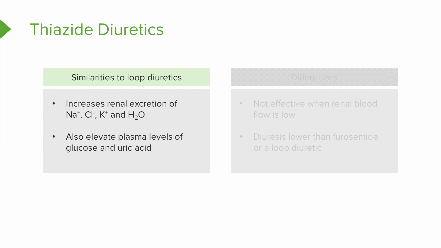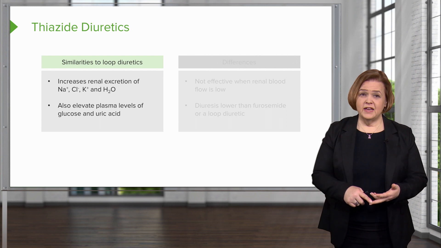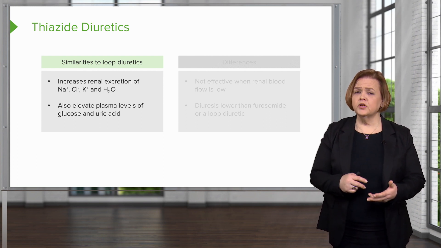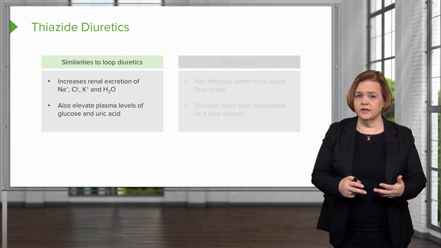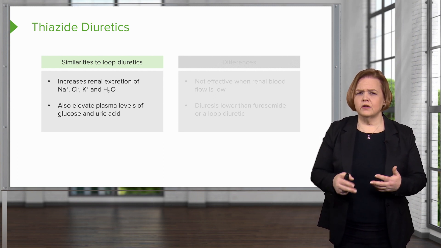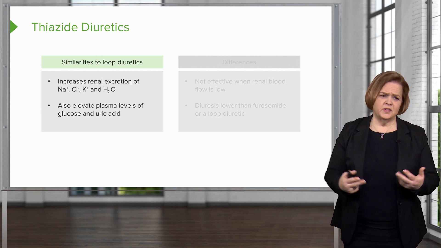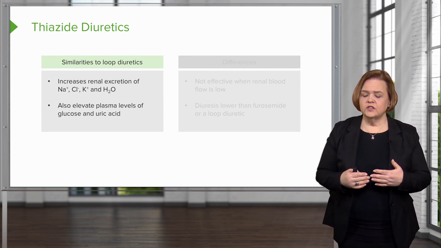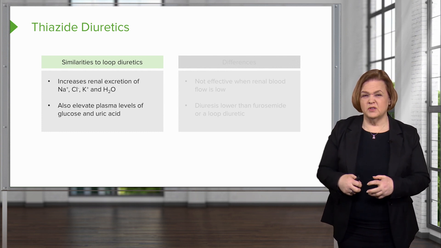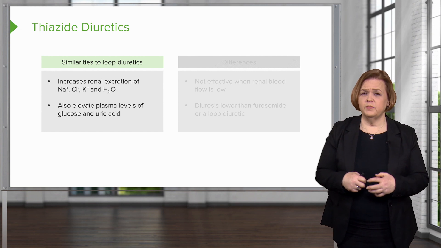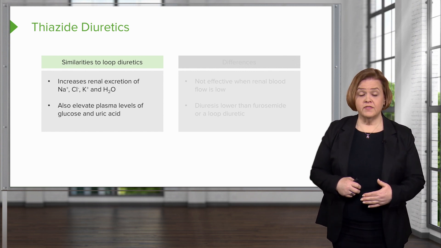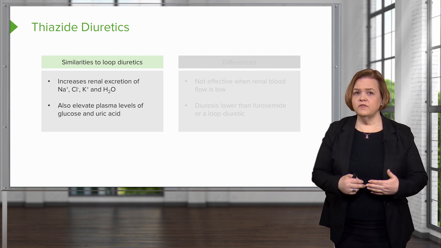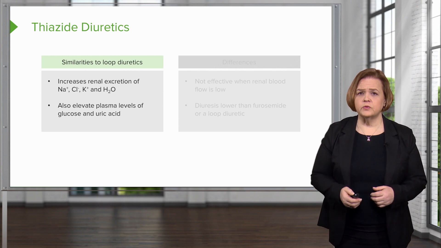We get rid of electrolytes, so we're going to watch our patient closely for low levels. They also elevate blood sugar and uric acid. If a patient is diabetic, an elevated blood sugar might be a problem, so we want to watch that closely. If the diabetic client notices their blood sugar is harder to control, they need to contact their healthcare provider. As for uric acid, that can lead to gout — excruciating pain because uric acid builds up in the joints. If they're prone to gout, ask about it in their history, and if they start to have joint pain, they need to notify their healthcare provider.